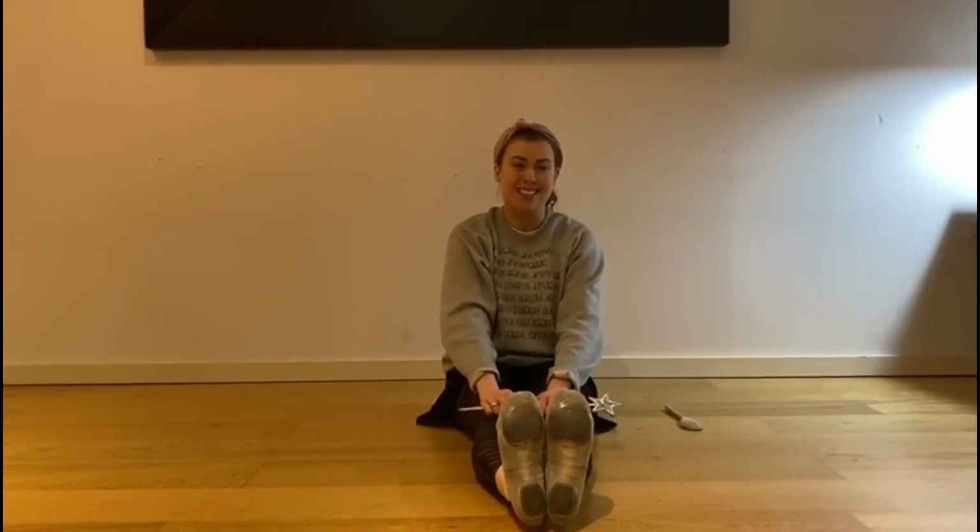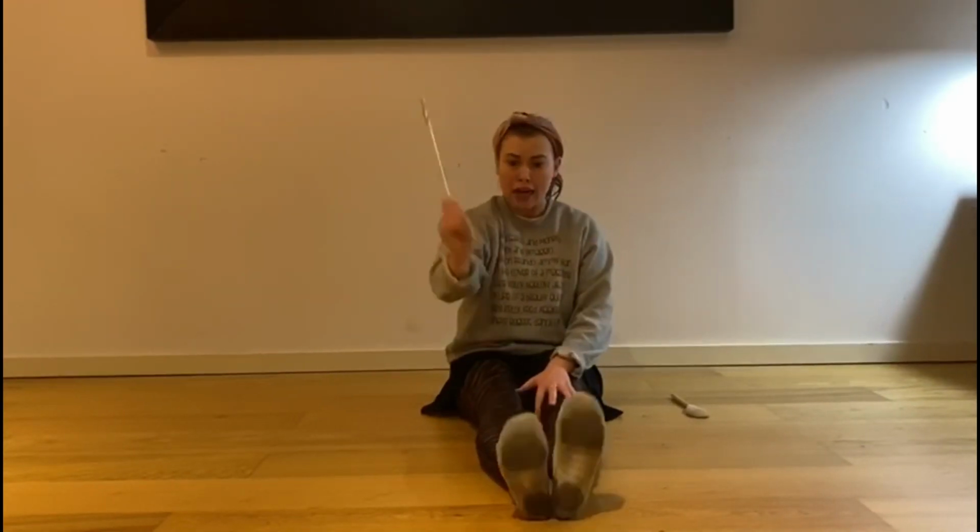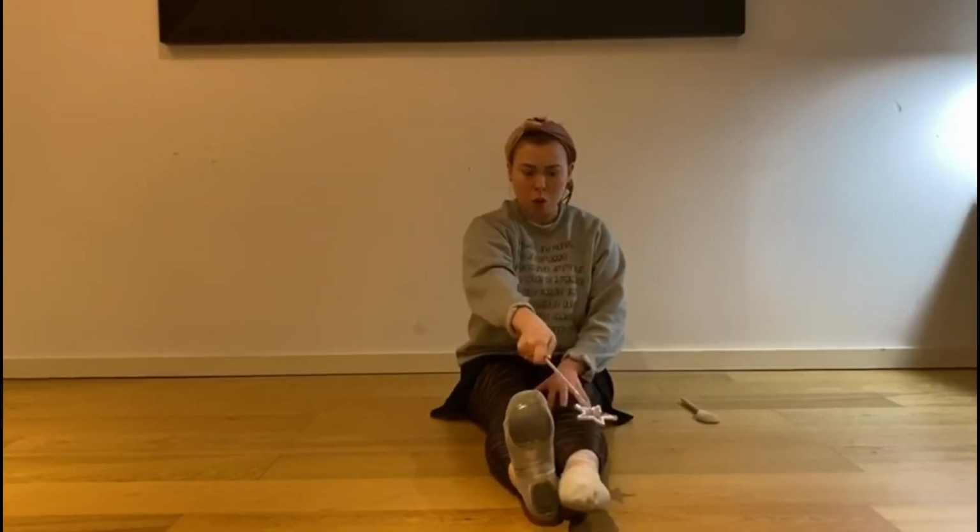Oh, girls and boys, sometimes Miss Jessie's toes are very cheeky. Sometimes I have one good toe and one naughty toe. Then we swap, and we swap, and we swap. Oh, they're very cheeky. Now, let's cross our legs. Hide your magic wand behind your back. It's time to do our head exercise.